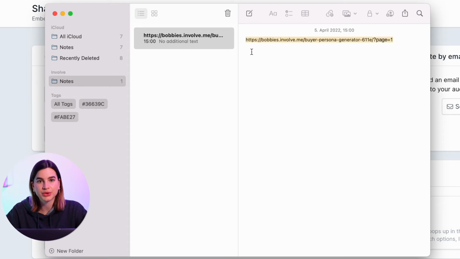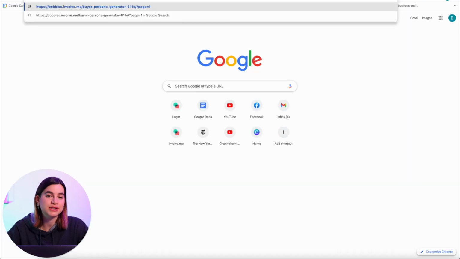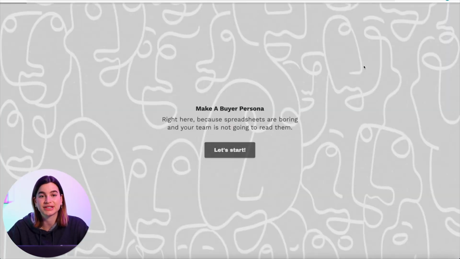And then for the second URL, just type in A2 at the end. This will indicate that the project will start on page number 2. So if you're using this for A/B testing, you can share the first link with one half of your users, and you can share the second link with the other half. And that will ensure that half of your users are starting on page number 1 and the other half are starting on page number 2. And then to test it, you can simply copy each URL into the tab and see if the first one starts on the first page and the second one starts on the second page.